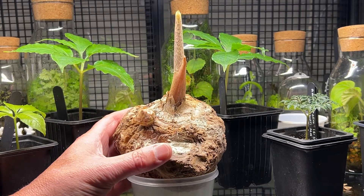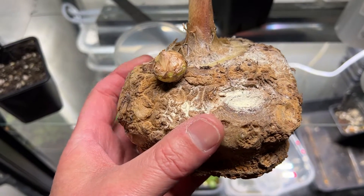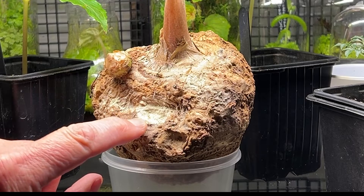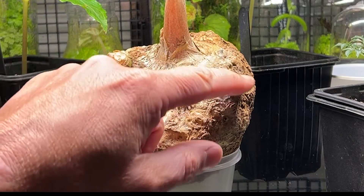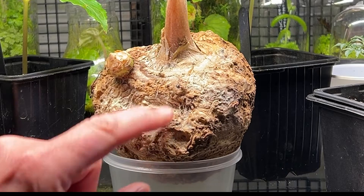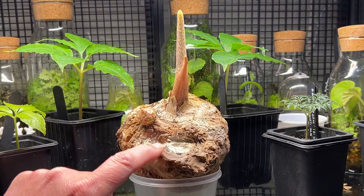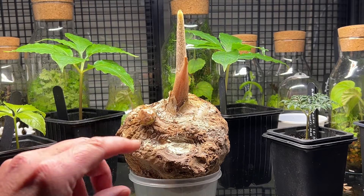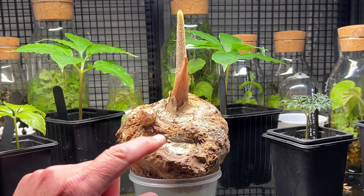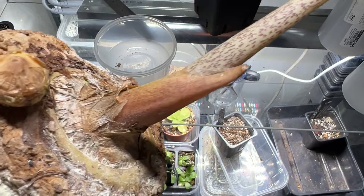Over the course of the year, I'm going to do regular updates of Rupert. You can see he's got a little baby - one little offset left. These little holes with yellow powder are where other offsets have dropped off, and I've got lots of his children. The yellow powder is sulfur - yellow sulfur - which I always apply to dry them out, stop fungus getting in, and stop them rotting over the storage period.